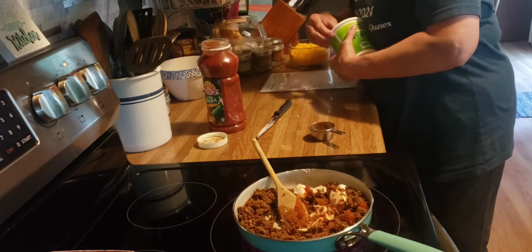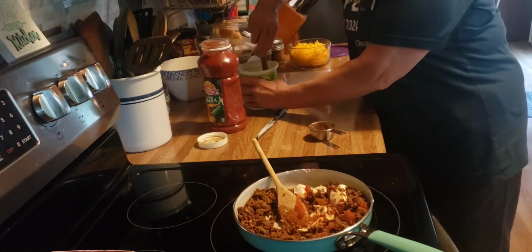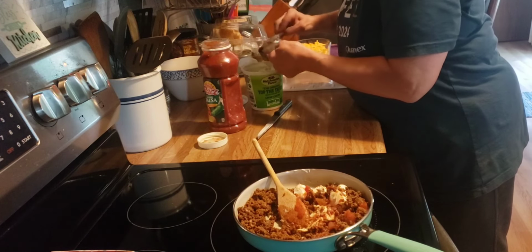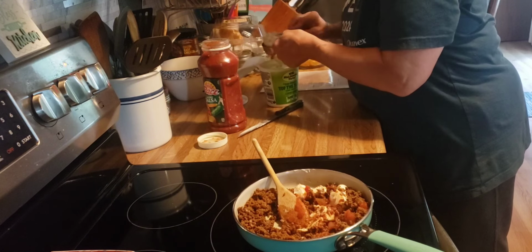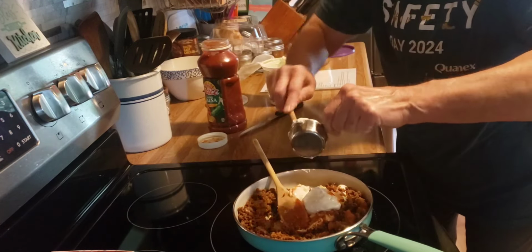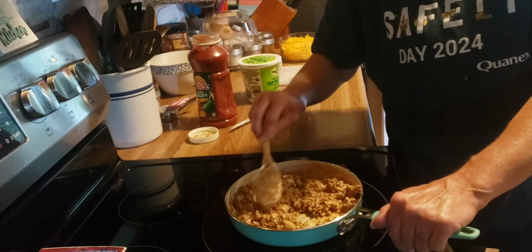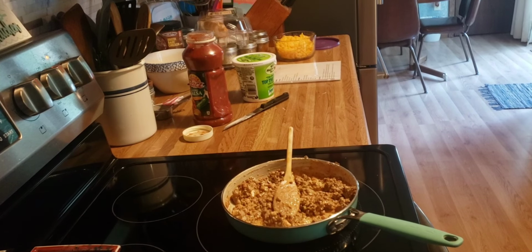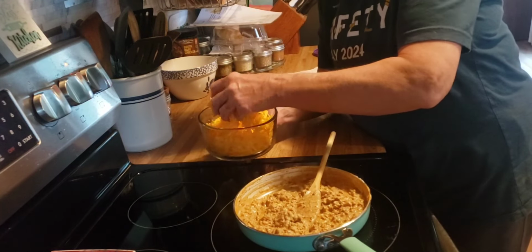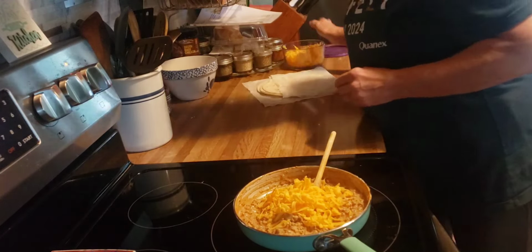And I need a quarter cup of sour cream. Okay, I'll bring you back when this cream cheese has melted. Okay, my mixture here is hot. Cream cheese has melted. So now I'm gonna add about a half a cup of shredded cheddar cheese. I'm gonna let this melt.